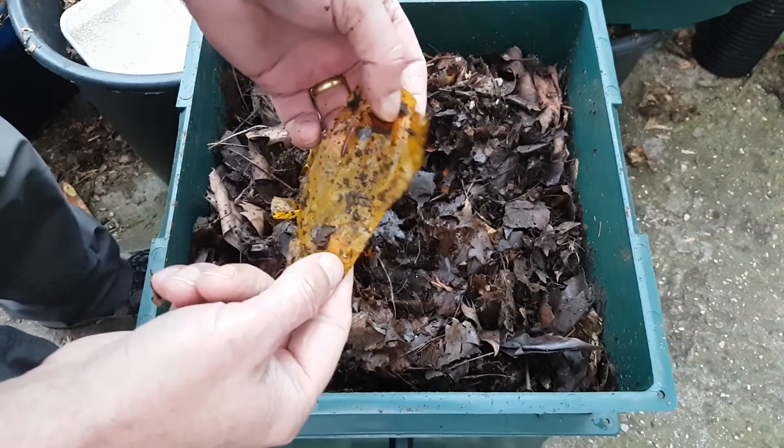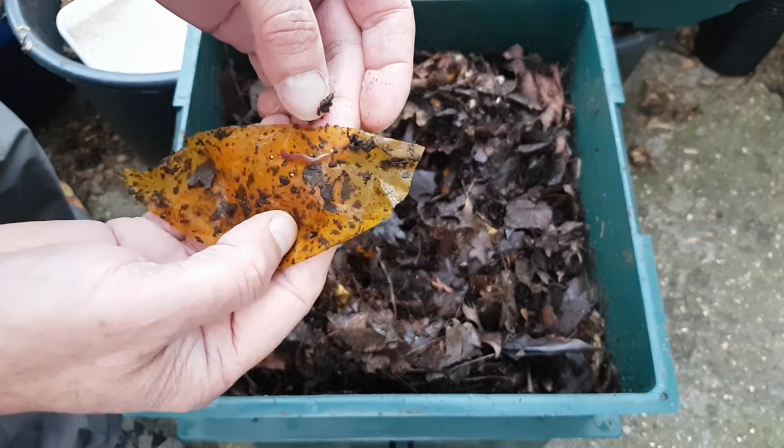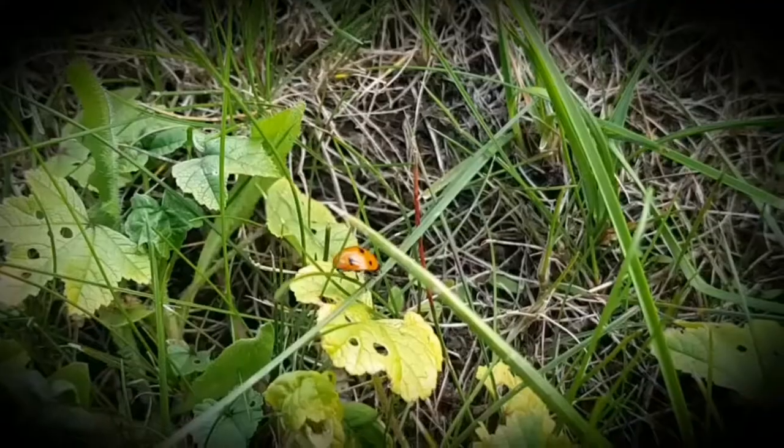Well, it looks like the pieces of melon that we added to the worm tower as a little housewarming for the worms has gone down a treat.